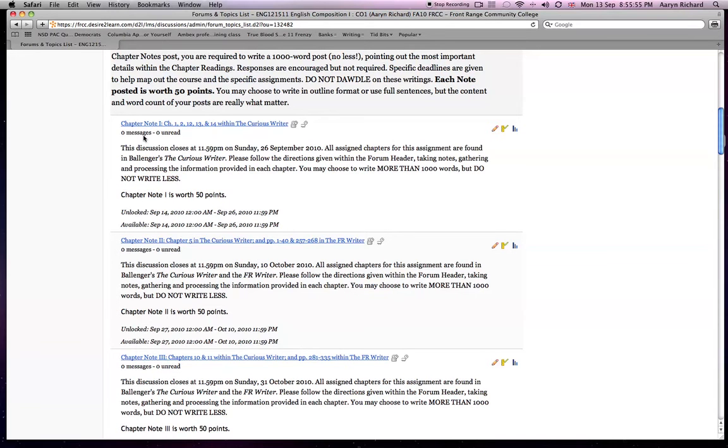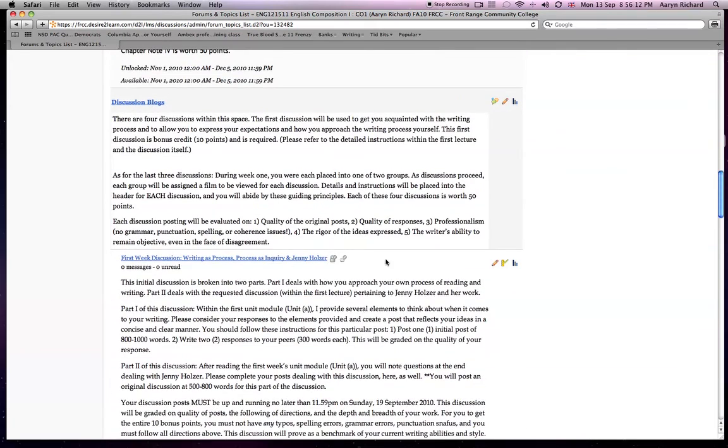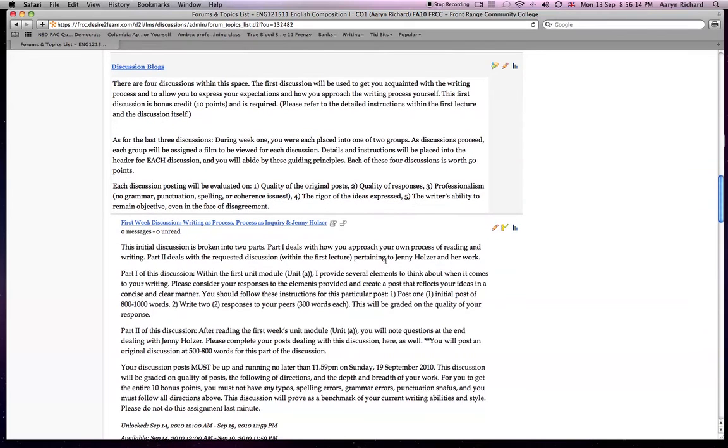If you only do half the word count, you only get half the points. If you only do a quarter of the word count, you only get a quarter of the points. This is about holding you accountable to the reading. That's all. As we move into discussion blogs, there are very specific discussion blog instructions. Please follow those instructions. I cannot stress this enough: if you do not follow instructions and post the required details, you will not get full credit for your discussion blogs.